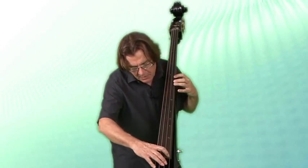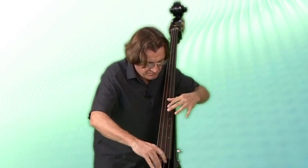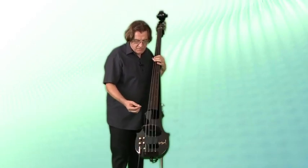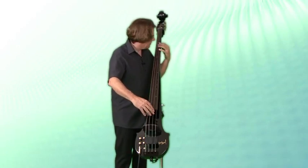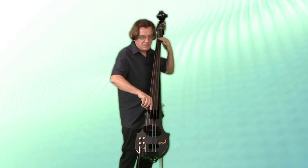It's about not even a quarter inch there, so it's like butter. This bass sounds great with the fingers. The sustain is very big. But what's great is if you pick up the bow, you can play with the bow with it. So I'm going to pick up the bow and do it.